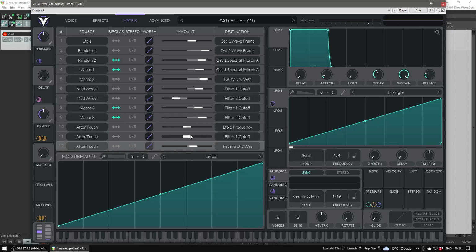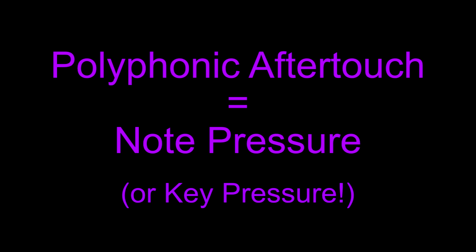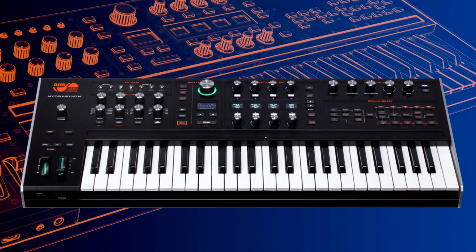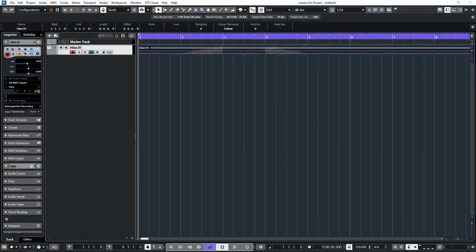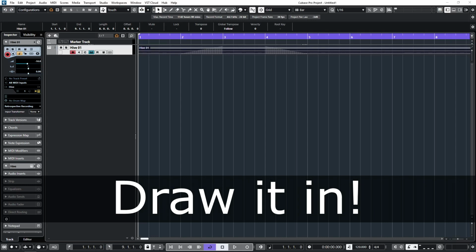Of course, the result of this depends on what the synth in question is set to control via Aftertouch, and commonly this would be settings such as filter cutoff frequency, pitch or volume, etc. Polyphonic Aftertouch is referred to in the MIDI standard as key pressure. Relatively few synths and controller keyboards implement polyphonic Aftertouch, as it requires a more expensive mechanism, but one recent notable exception is the ASM Hydrosynth. So apart from adding new hardware, what can we do to access Aftertouch on soft synths if your keyboard doesn't support it? The first method would be to simply draw in Aftertouch within your DAW.